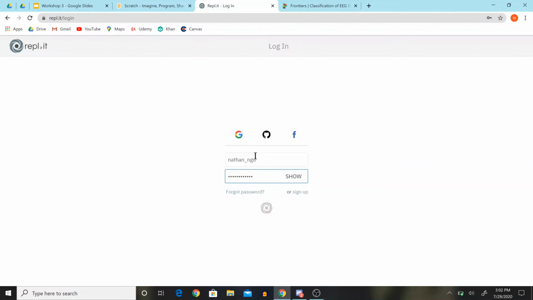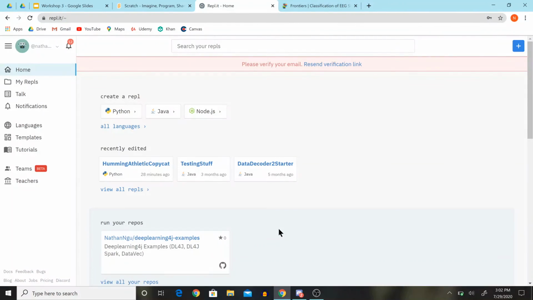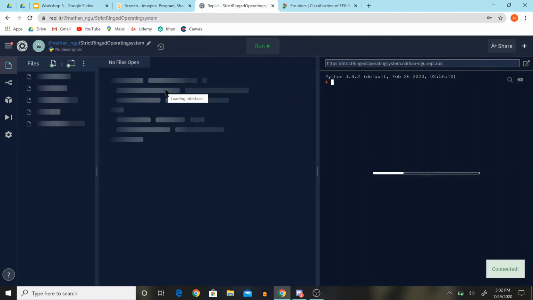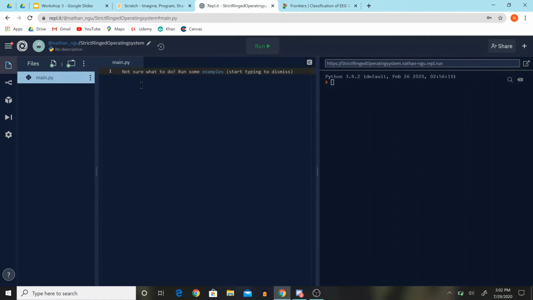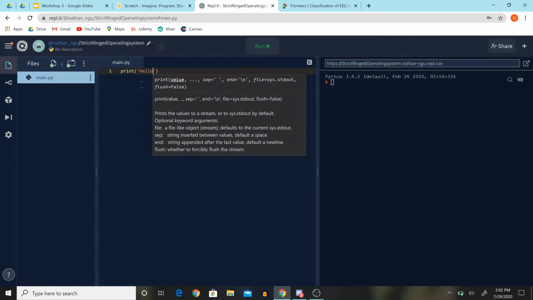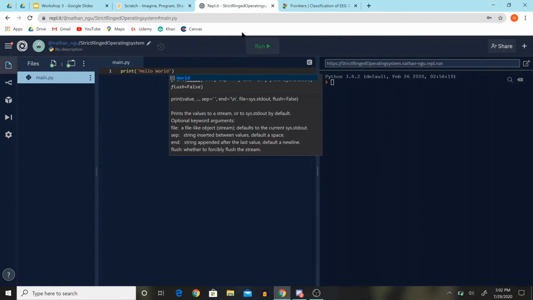Okay, so we're going to want to create a repl. You're going to want to click Python because that's the language we're going to be working with. Then we'll just type in the word print, parentheses, then a quotation mark, and then type in hello world. And then run it. And that's literally it.